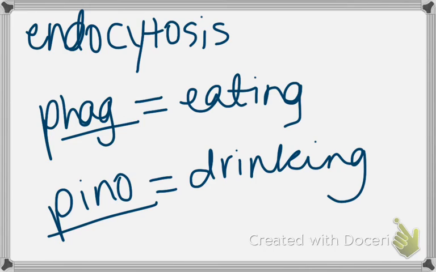So that's it for moving things across the cell membrane. That's active and passive transport. Do not forget your Mountain Man Steves. If you did, go back and find them and watch it again.